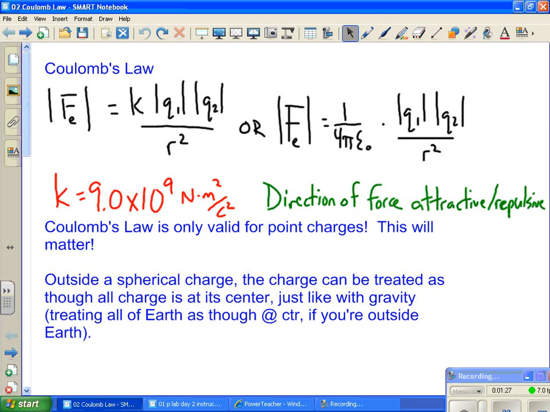Well, when we do the vector math, a positive value for the force would mean pushing apart, and a negative value would mean attracting. But I'm going to just use reasoning skills. Hey, these are the same signs, so they're pushing apart. Or, hey, these are opposite signs, so they're pulling together, to make my decisions about direction of force. So I'm just going to do the math to find amounts of force. That's why I've got everything sitting in absolute value signs.